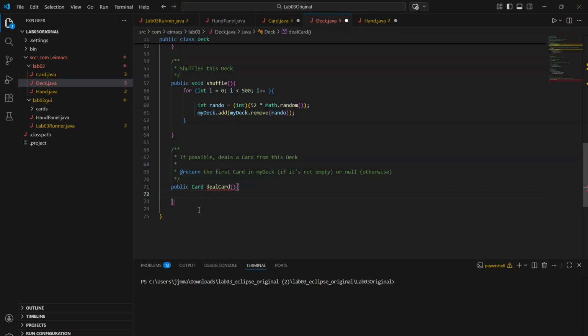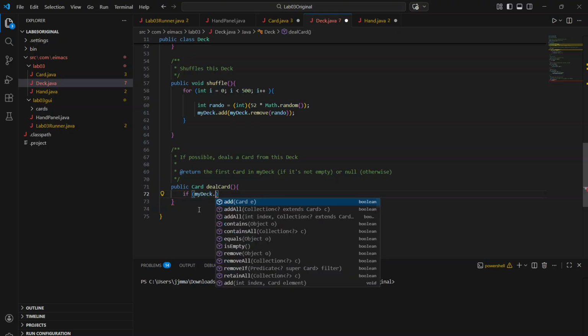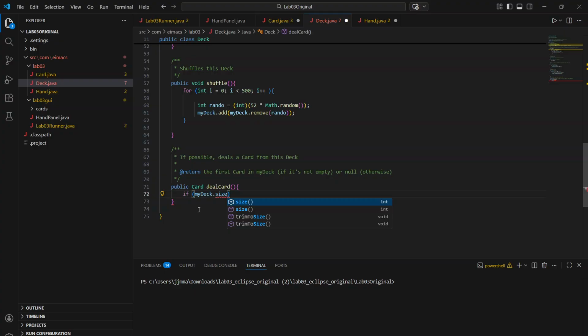And what we'll do, we'll test if my deck dot, and I'll have to type it the way it's been typed, dot size. And it's important not to use length or to confuse array lists with arrays and start using array notation.